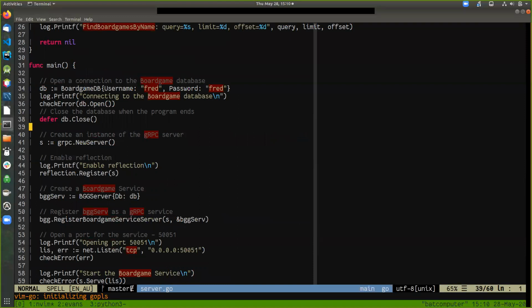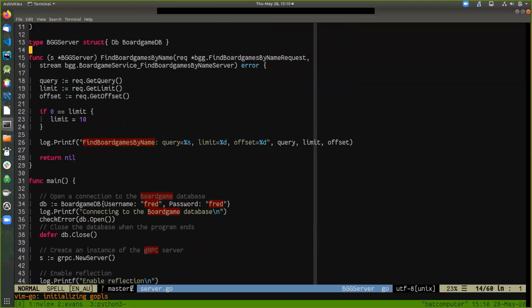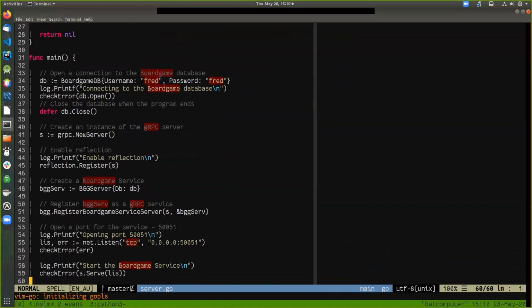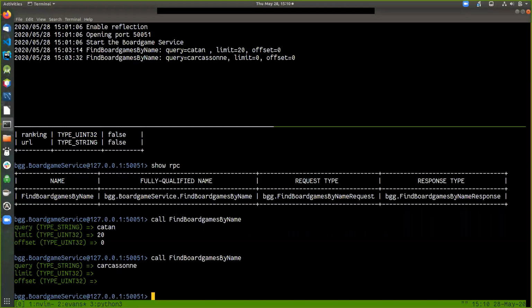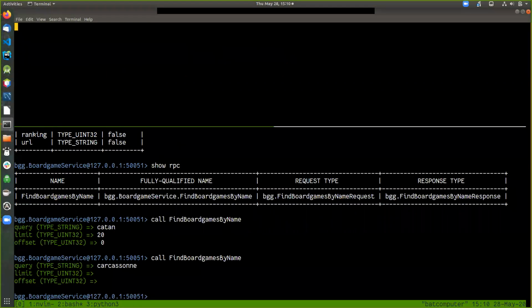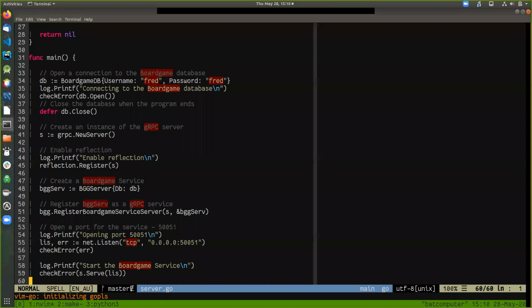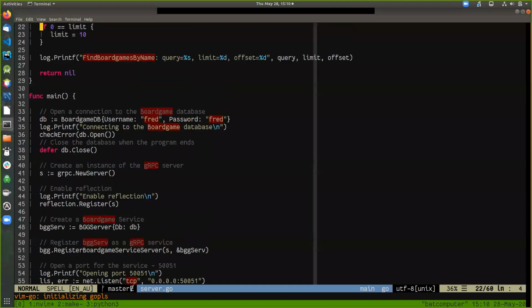Then, as before, we now create the server. We pass in the open database. The other option is to create a receiver here and open the database inside your server. So like this. Let's try and run this and make sure that there's no error. So we've opened the connection to the database. Now all we need to do is just use the information that we have.